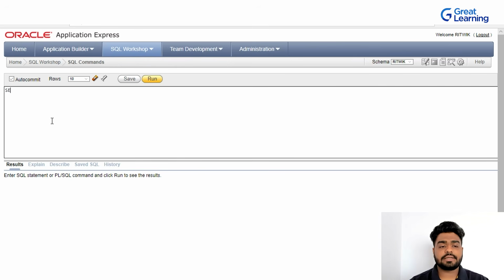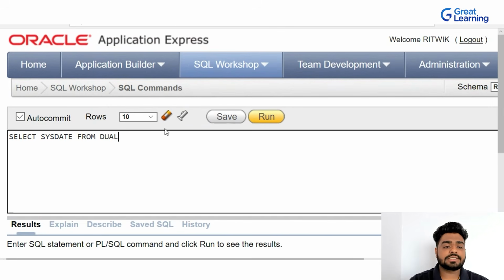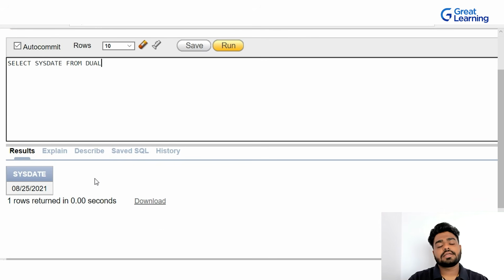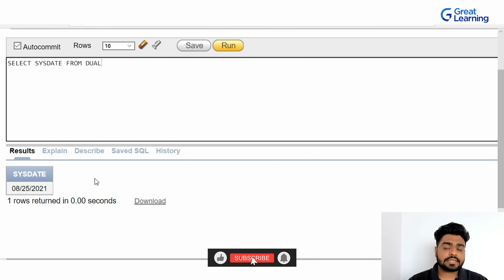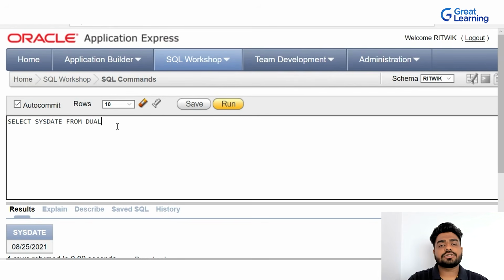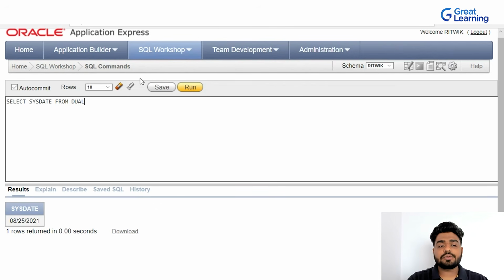So let's say that I'm writing a particular query, select sysdate from dual. Okay, I've written this small command, right? Let's run this. You can see here it is giving me an output which is the system date. Now what is dual, what is from, what is select, don't worry about that. I've just taken an example to give an idea of what this is. So it is giving me the system date right now. What is the date in my system? It's 25/8, and that is what it is showing me, correct? So this is how you will write the query and get the output. This is where you will do that.